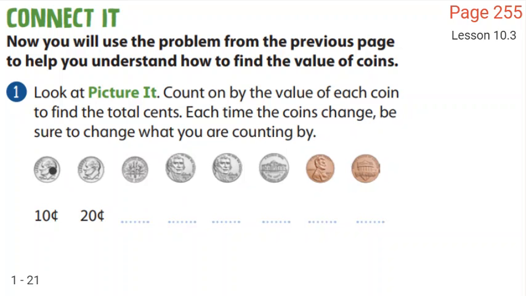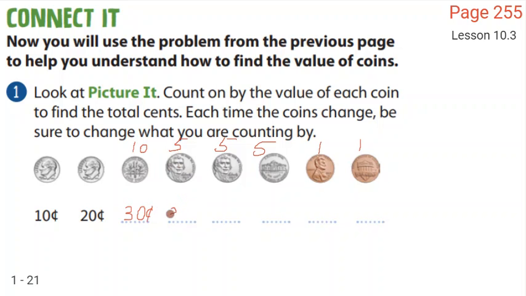Okay, so this is 10, 20. We know that's a dime, so I would write the values up here. Hold on, let's get a different color so you can see that better. So I would go, oh, wait a minute, this is a 10. These are nickels, so that's going to be 5, and 5, and 5. And these are pennies, which is equal to 1 cent, 1 cent. So I have 10, 20, add more 10, that's going to be 30 cents.